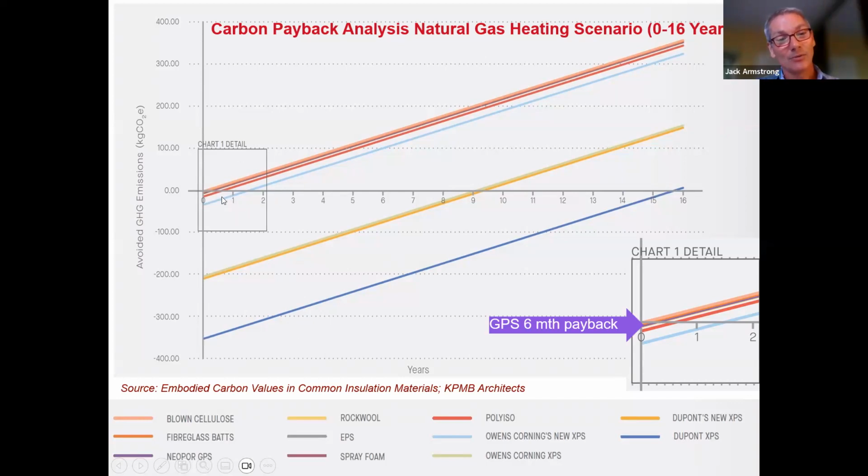Obviously, these other insulation types in this little box, you can see an exploded view here to the right, and you can see graphite polystyrene has a payback in 6 months. And that's if you're using the traditional recipe of graphite enhanced polystyrene. There's some new versions that are out there that have renewable feedstocks that even lower that further. But this is the power of not only having life cycle analysis, but being able to extract the information with an EPD and run it through some of the programs that we showed you before.